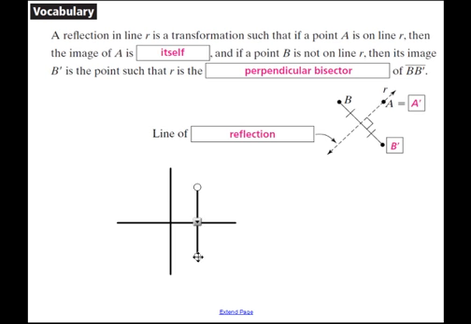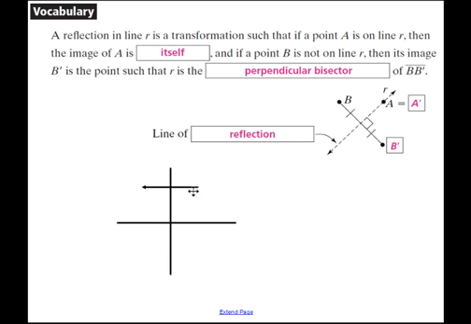If we think about when we reflected in the y-axis, right, we can just take this up here. And now we're going, again, perpendicular. A horizontal line is perpendicular to the y-axis, and we've got the same distance, so the line of reflection, which is the y-axis, is the perpendicular bisector between the point here and the point here. So it's just reflecting across the line.